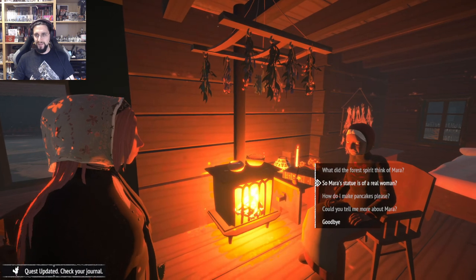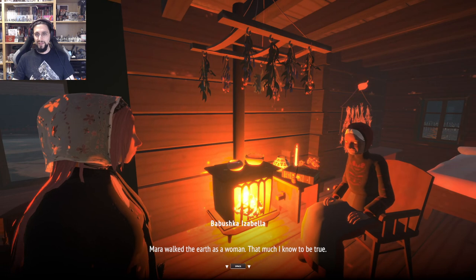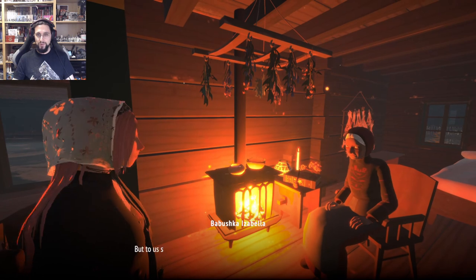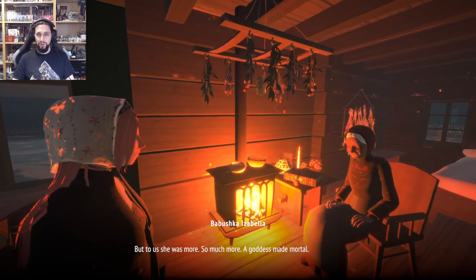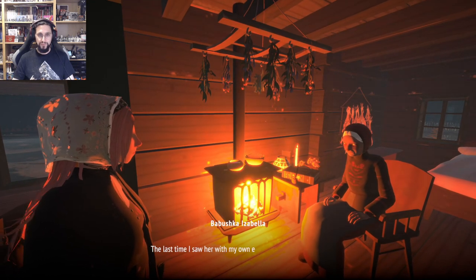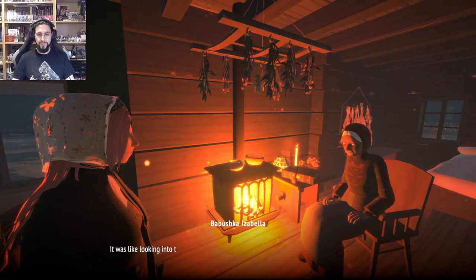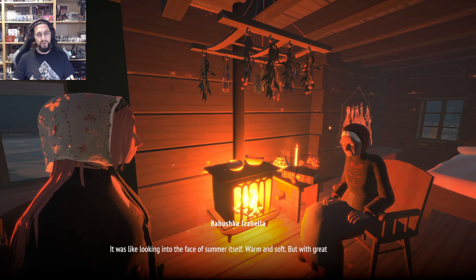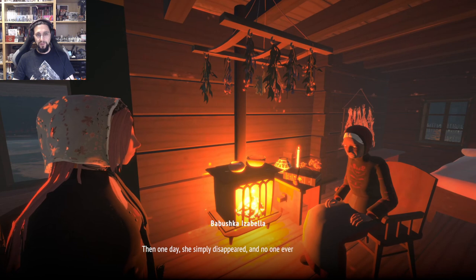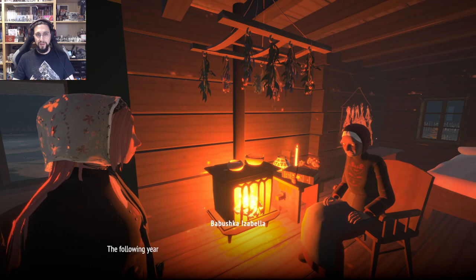So Mara's statue is of a real woman? Mara walked the earth as a woman. That much I know to be true. She dropped these lands as flesh and blood, as tears and sweat. But to us she was more, so much more. A goddess made mortal, our patron. The last time I saw her with my own eyes, I was about your age. It was like looking into the face of summer itself, warm and soft, but with a great power within. Then, one day, she simply disappeared, and no one ever saw her again.